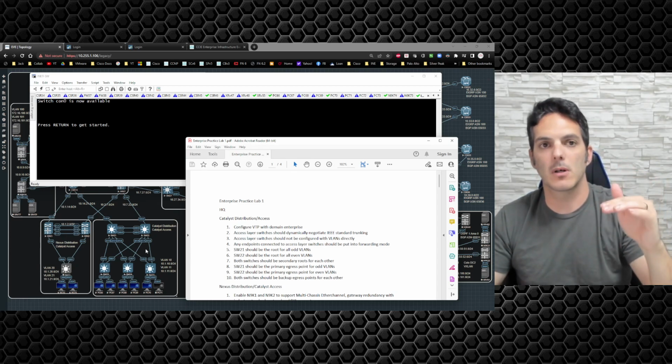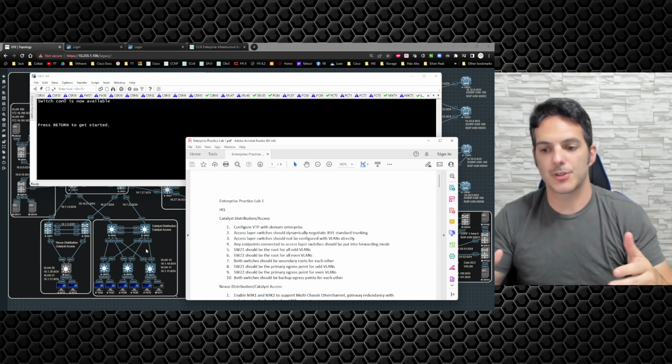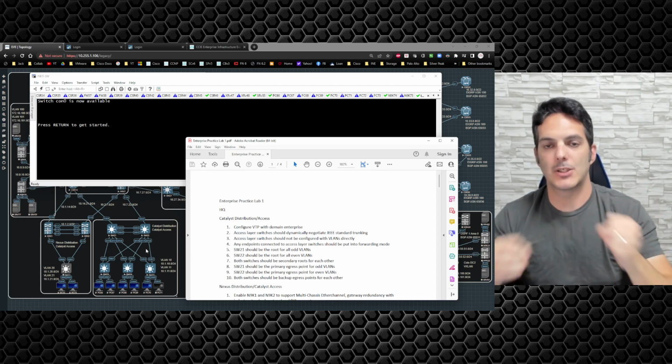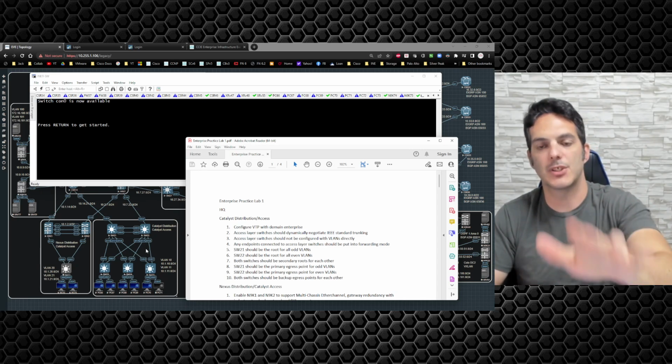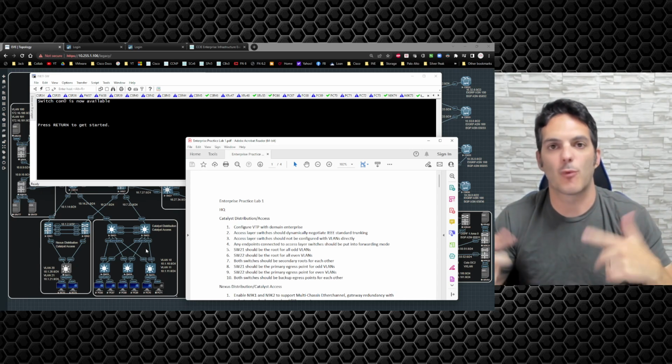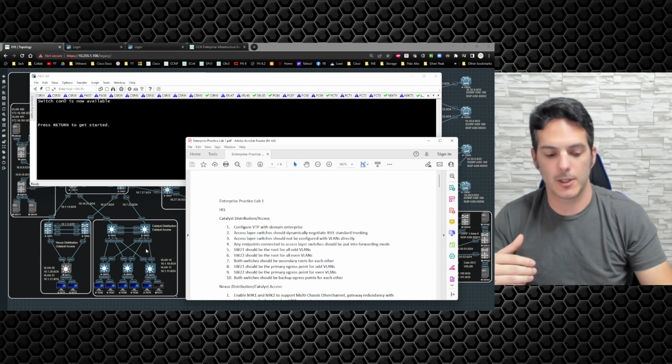Do them in an order based off of the way the task is written, so that operationally, when you start adding config, it's automatically distributed, right? You don't want to configure VTP first, then VLANs, and then trunking. It's out of order, in my opinion. So come up with an order of operations that you know will work.